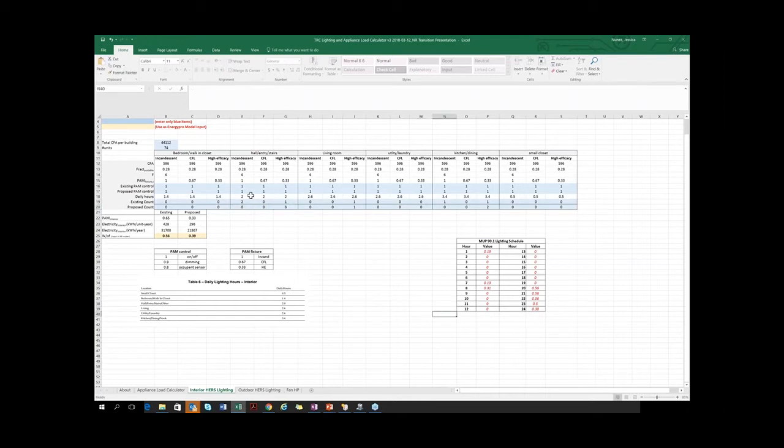So for each section, say here in the hall entry, I have existing 3 light bulbs, 2 incandescent and 1 high efficacy. I'm going to propose that they're all high efficacy. And you also have the ability to change the controls. So for each, again, corresponding light type and section, you input a control value. So if it's an on-off switch, you input 1. If it's dimming, 0.9, and occupant sensor, 0.8. And all these calculations come from the HERS technical manual, and that's how we developed this calculator.